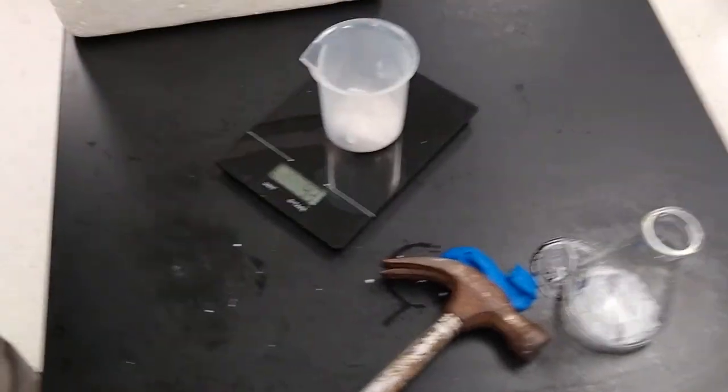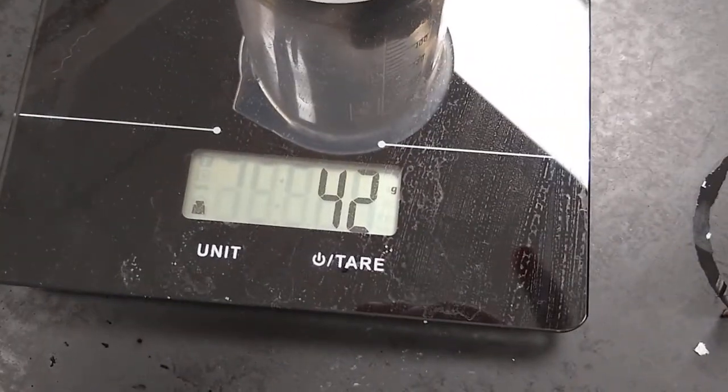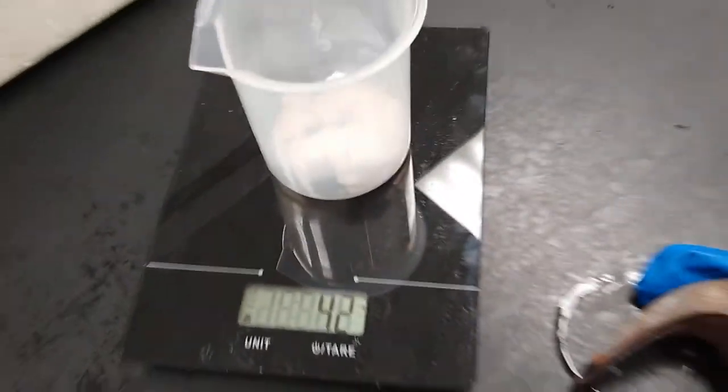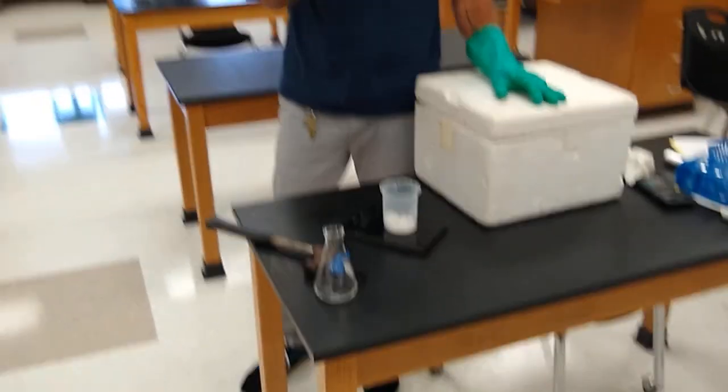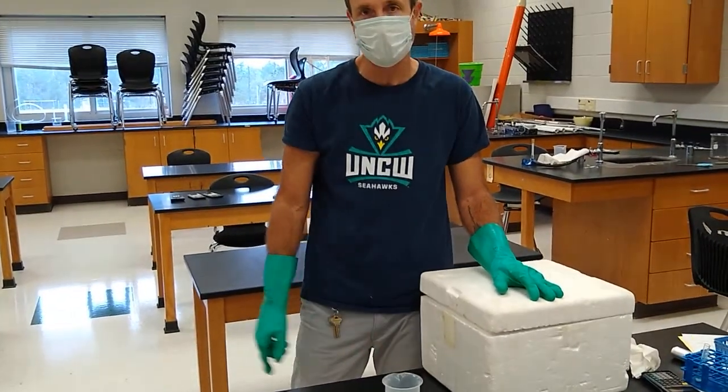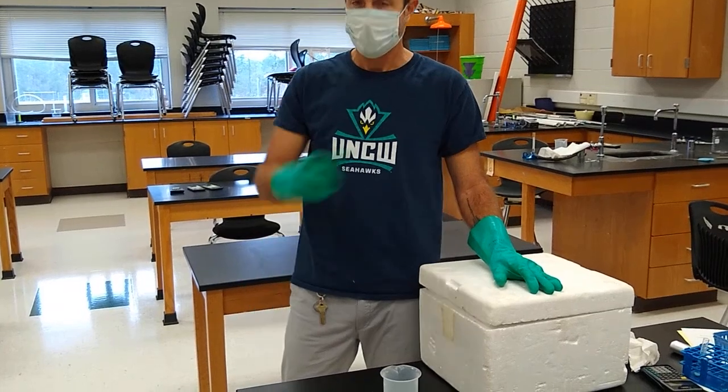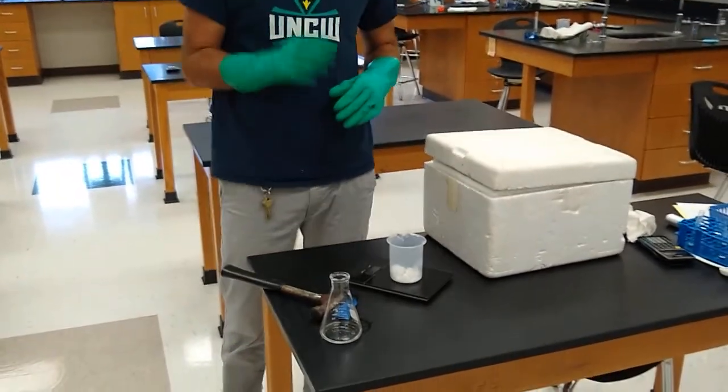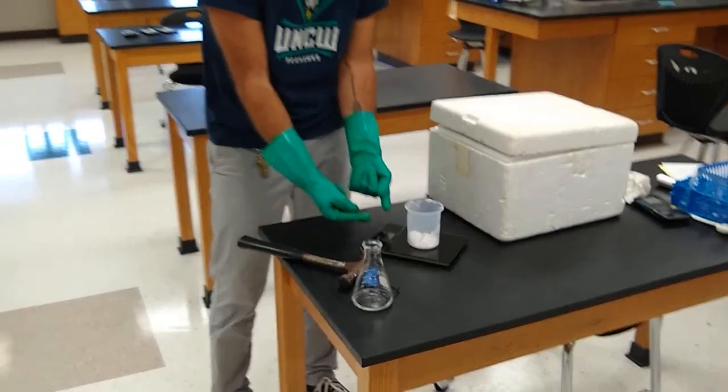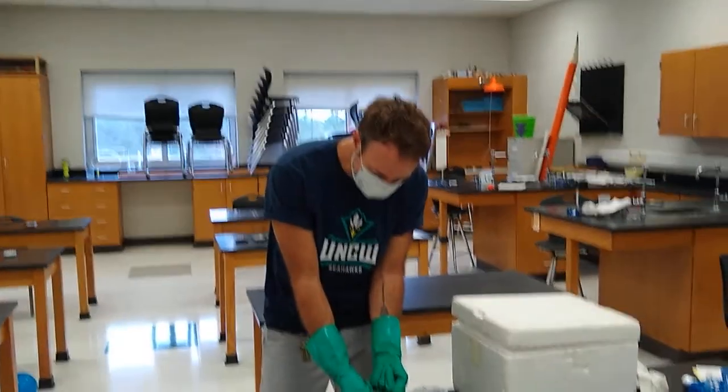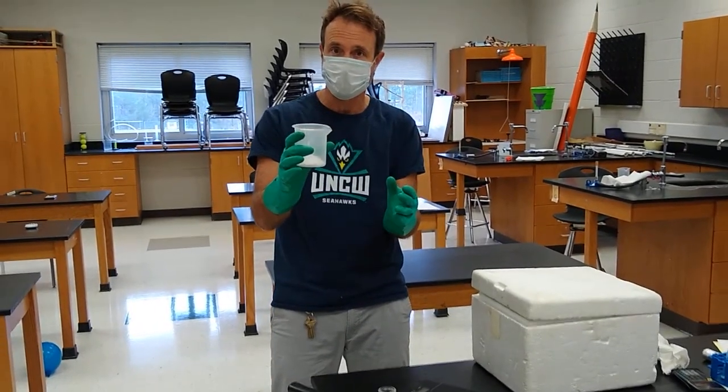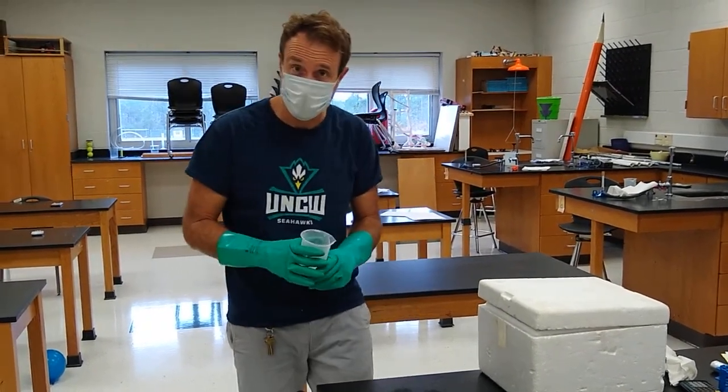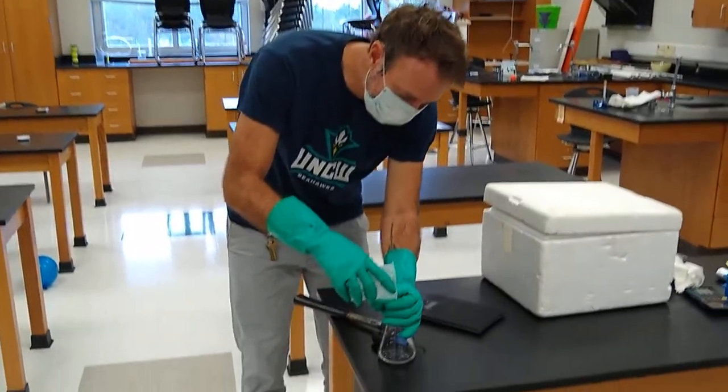And we have 42 grams of dry ice. So that's about a mole, right? If dry ice is CO2, what is the molar mass for one mole of CO2? That's right, it's 44 grams. So my next question for you is, if we have 42 grams of dry ice, how many moles of dry ice do I have here? You're right, it's right at about 0.9. We're really close to a mole.